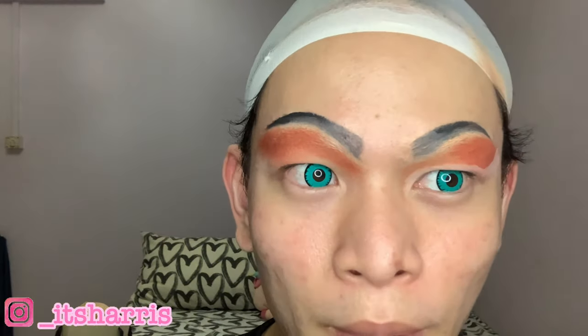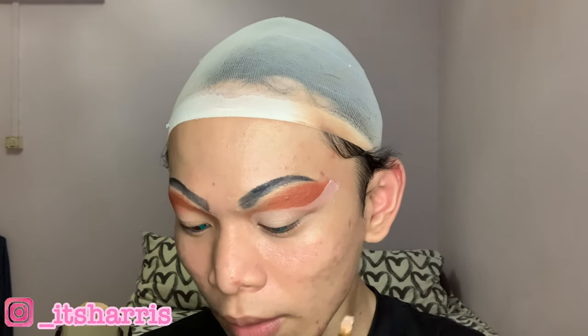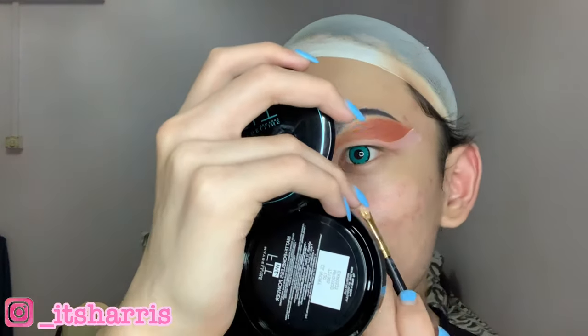I think I might have to do a unique kind of makeup because as you can see, if I open my eyes, this part of my eye is literally covered. You don't have to learn techniques, just learn from makeup artists or drag queens — that's how I learned how to do my cut crease. If you realize, I actually put in elements from other drag queens such as Valentina and Pheromone into my makeup routine and incorporate them into my own look. This side is done, I'll just do the same thing for the other side.